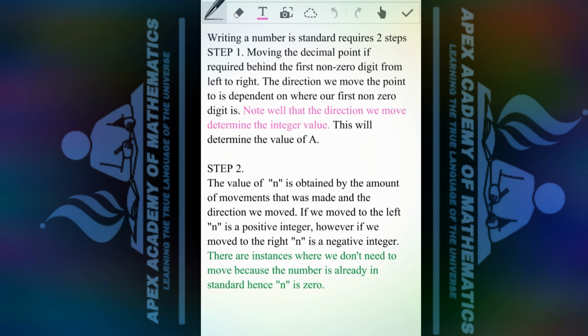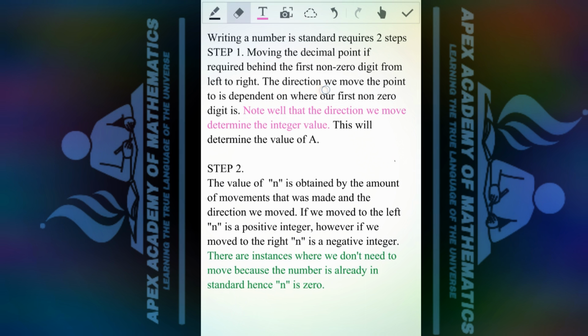So when you look at a number here, say for example 2766128, the first non-zero digit from left to right is actually 2. So wherever the point is in the number, whether it may be here or at the end or out here, you need to move that point right behind the 2. That's for example if this was the number. So you must identify your first non-zero digit, hence moving the point in that direction, whether it be left or right. Okay, so that's the first thing that you want to do.